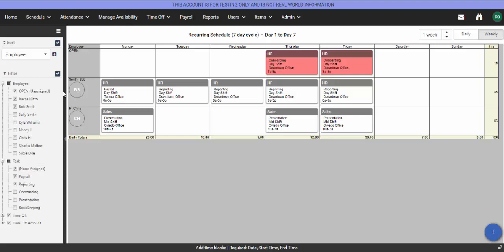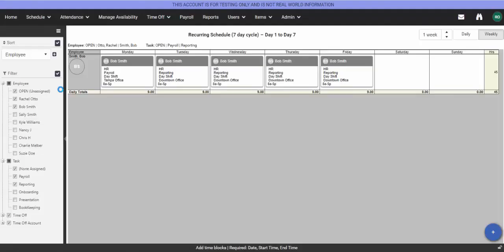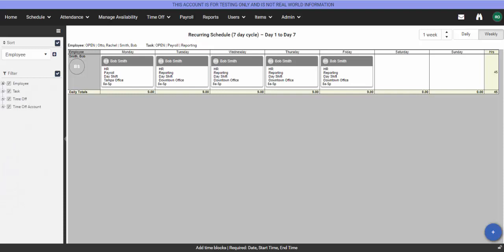To apply the filter, click the checkbox so the page will refresh. To get out of this filter, simply select All next to Employee and All next to Task. You can collapse the lists and reapply this filter.